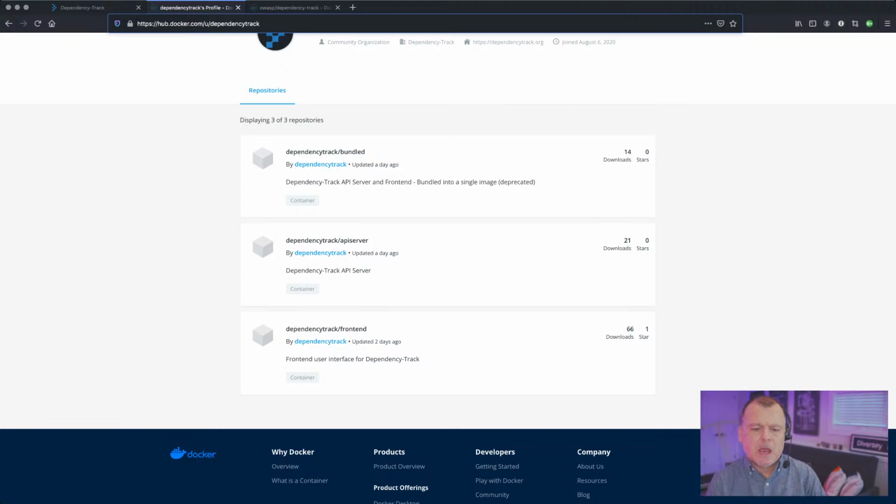There's a question in the chat about CPU and memory requirements. It hasn't changed really. I run my production at 8 gigabytes, and I think it's recommended to go up to 16 for pretty large Dependency-Track installations.